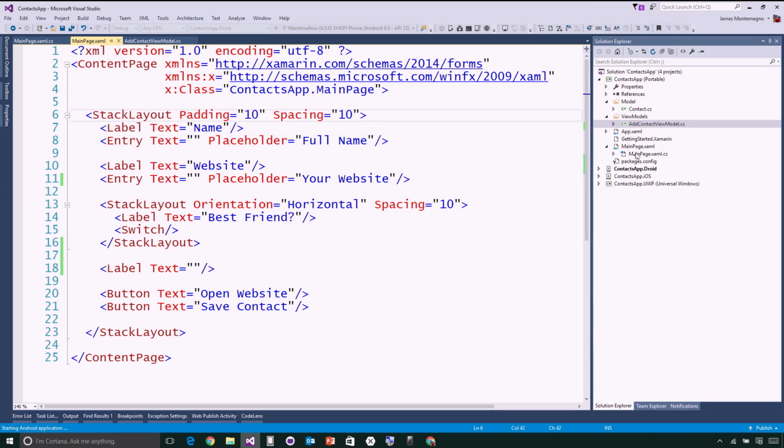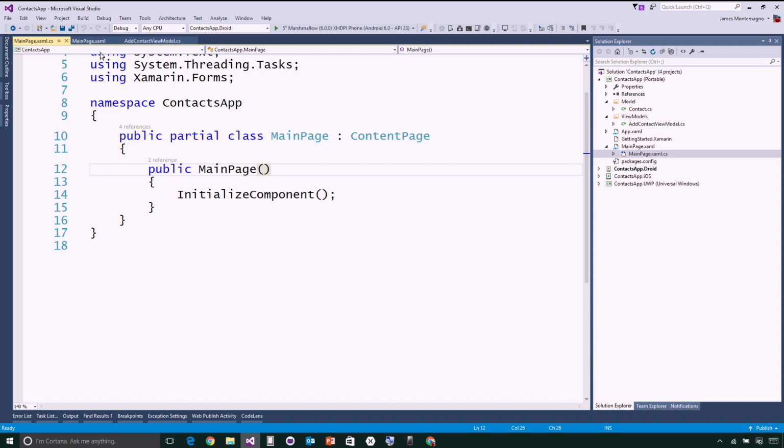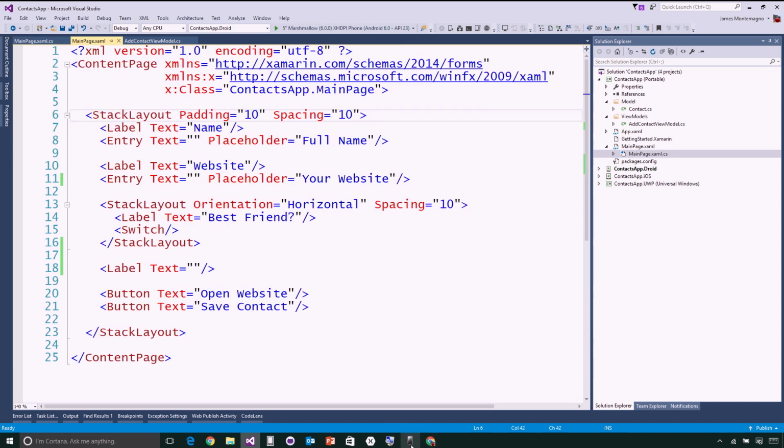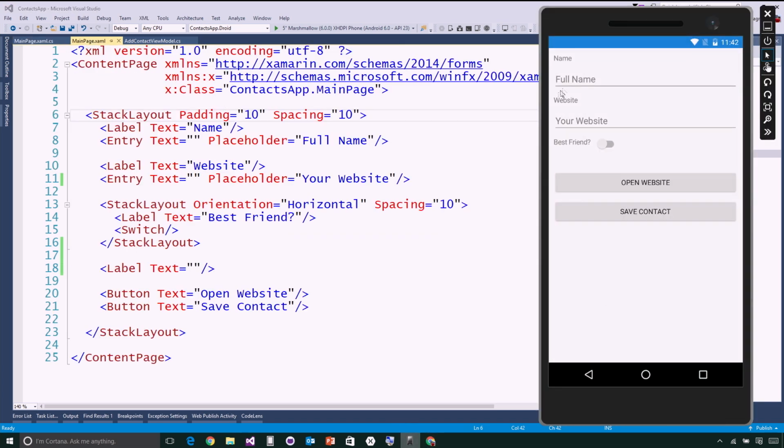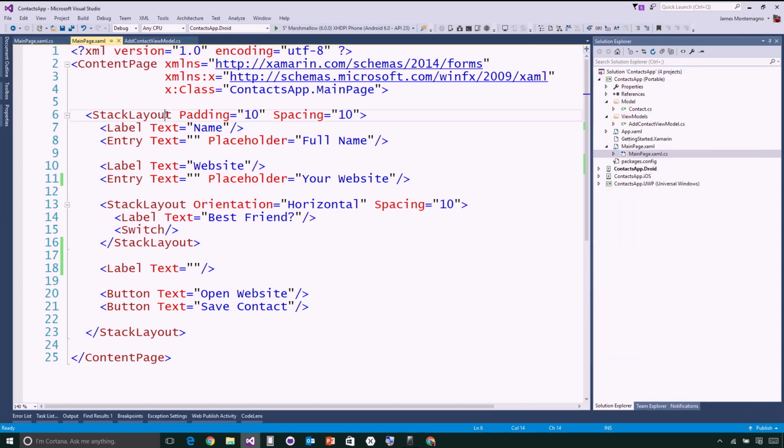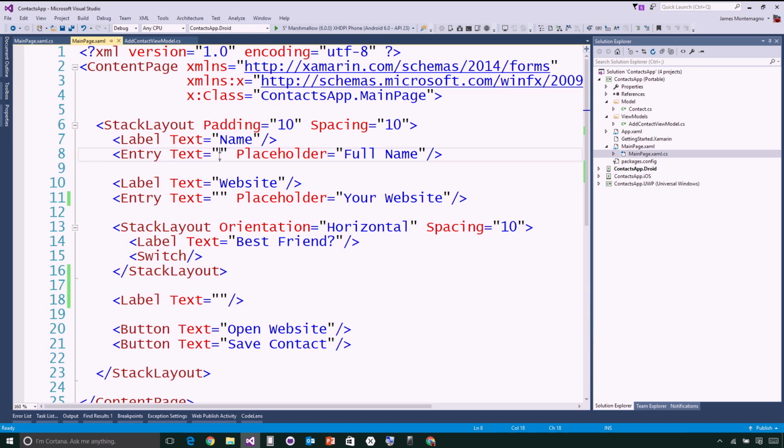And in fact, if I go to the code behind here of the main page, we'll see that there's literally nothing inside of it. But we'll need to actually update that when we actually want to run it. So here it is, and we can see name, full name, website, best friend, these buttons that do nothing. So how do we data bind and get some stuff in here? That's a great question. So what we want to do is come up and use a very specific binding syntax. I'm going to make this even bigger to focus on it. The binding syntax enables me to say what is the property in the code behind and what do I want it to bind to here.